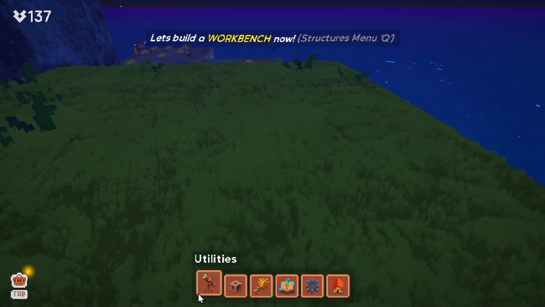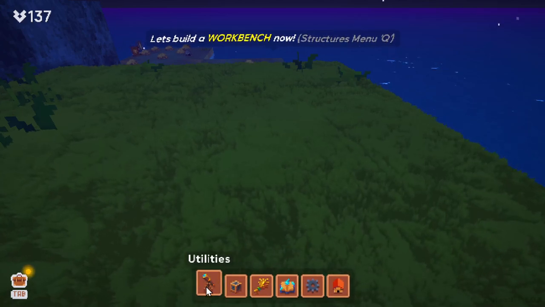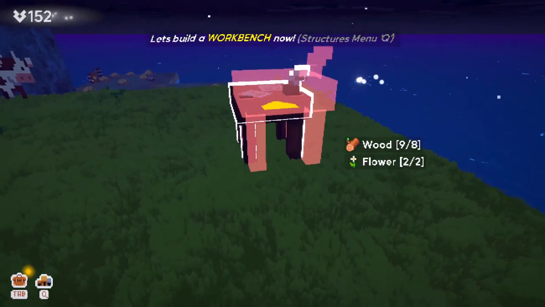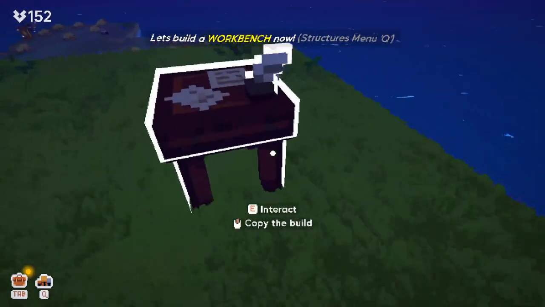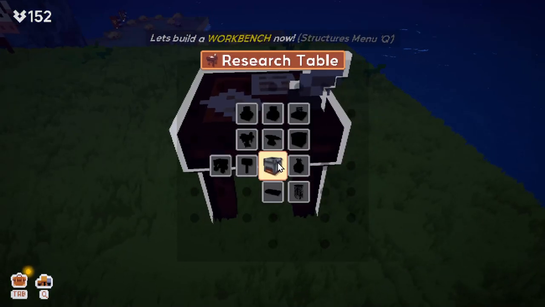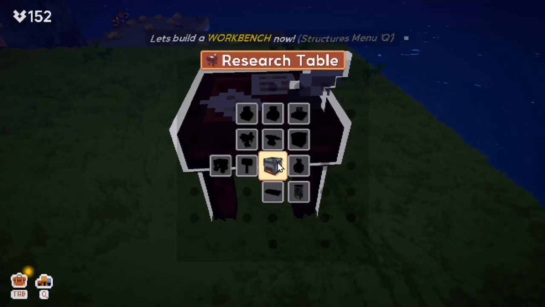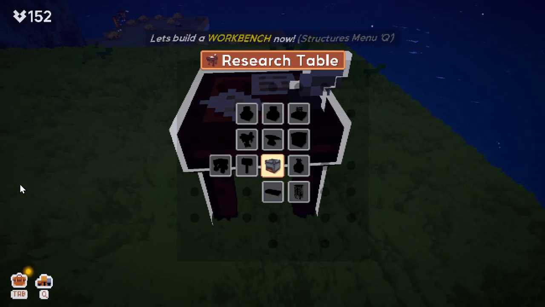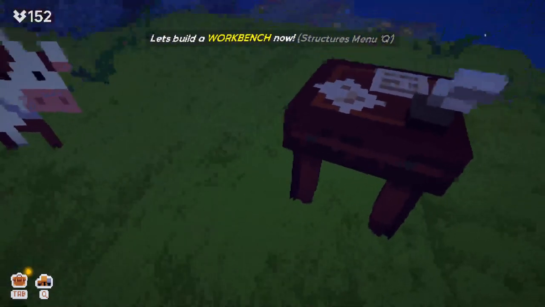Utilities. Been a while since I've played this. Right there. So let's interact. And the first thing it says is to build, I guess, this. Oh, that's a research table. Whoop, you know what? I've already messed up. Can you believe that? Wow.